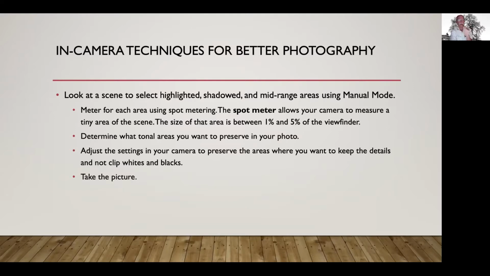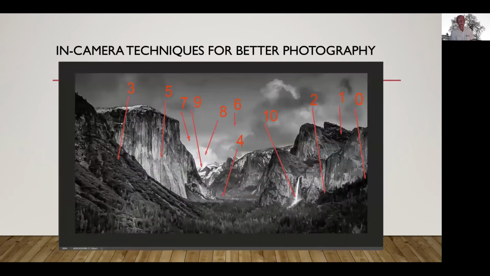I want to make sure that I'm getting at least what I want. Do I want to preserve the highlight end of the image, or do I want to preserve the darker end, the black end from 0 to 10? So I adjust that setting, and here's what I come up with. If I take Ansel Adams' viewpoint here, if I'm going to not have the dynamic range, do I want to shoot for this waterfall right here, which is a 10, which is pure white, or do I want to preserve the blacks over here?